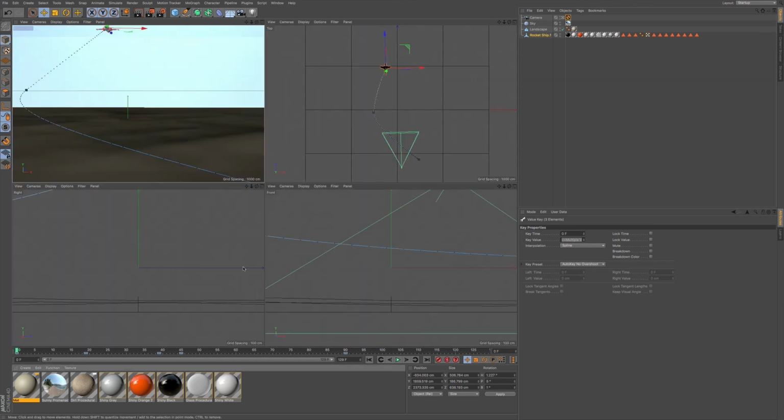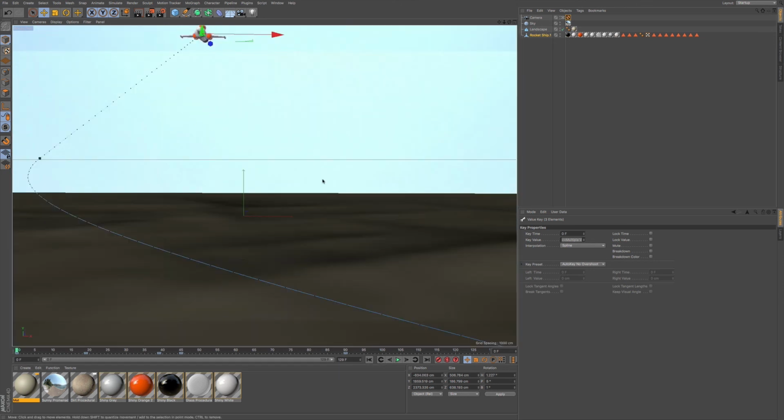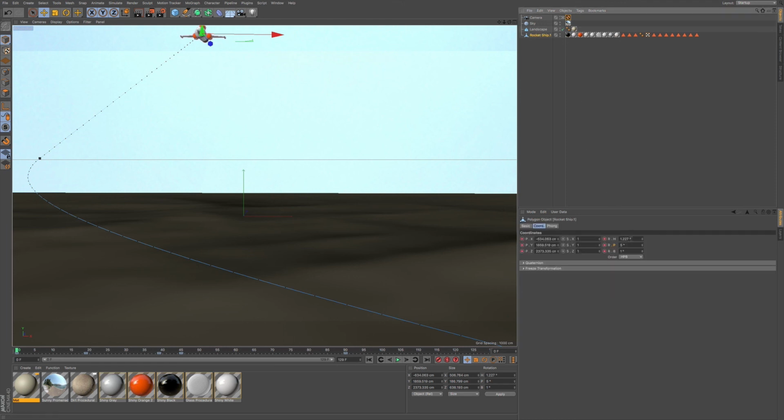And if that's the case, then maybe add this pitch down a little bit and adjust this heading just slightly. So as it's coming in, on this angle a little bit.